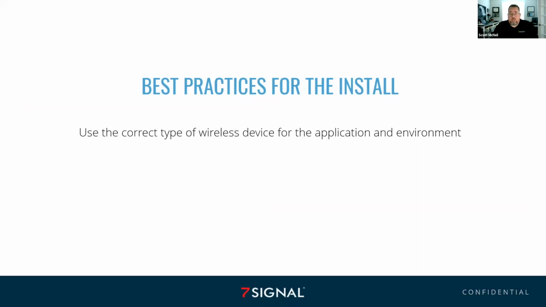You know, is this going to be machine to machine communication? Is 802.11 even the proper protocol that we want to use? Or do we want to look at something more proprietary to ensure the latency requirements for the data transmission will be met? We want to make sure we're using the radio type that's going to be able to survive any kind of interference. Are we going to need to use frequency hopping in order to guarantee delivery from one end to the other? So there's a lot that you have to take into consideration.